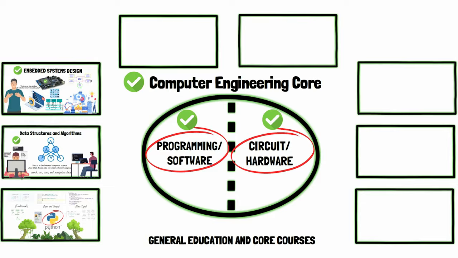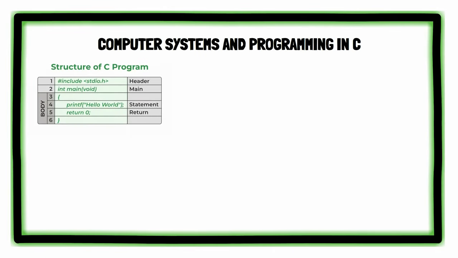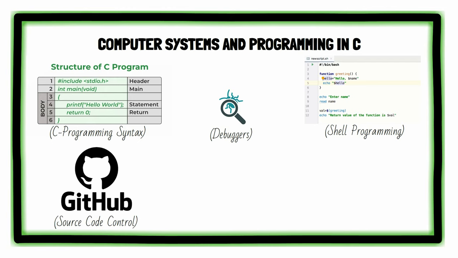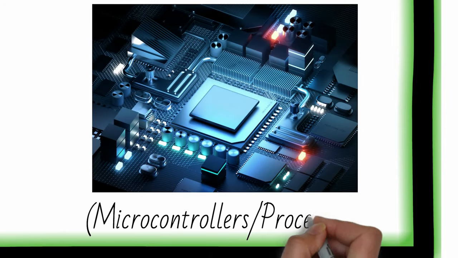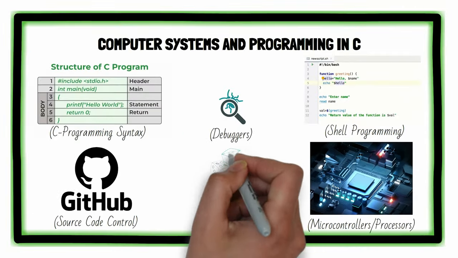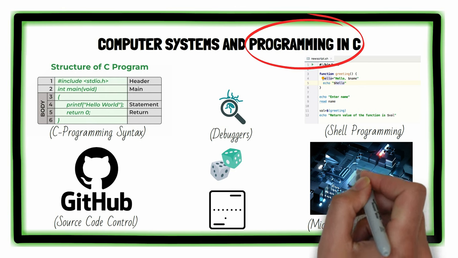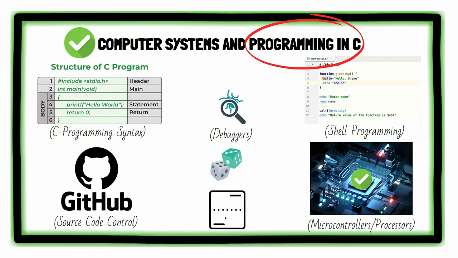Moving on to our next course, we have our Computer Systems and Programming in C course. This course introduces you to the C programming syntax and practices along with shell programming, debuggers, source code control, and other practical tools. This course is concurrent with a lab where you'll program more microcontrollers or processors to make something like digital dice or pong-like video games. This is a pretty integral course for computer engineers that go on to use microcontrollers later on in their career. So make sure you're soaking up as much info as you can here, too.